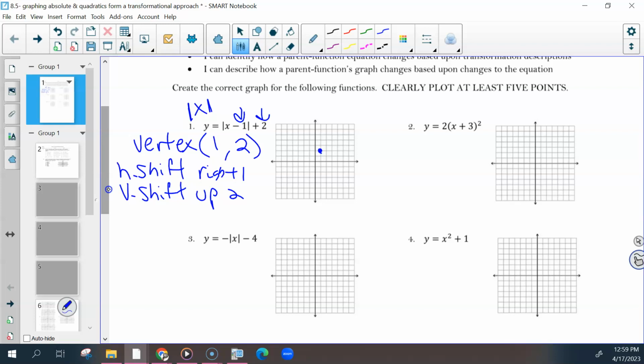So then we can graph it based on what the parent function looks like. So you have to remember what that looks like. We start at the vertex. We're going to go up 1, right 1 as many times as possible. Do we draw the original? You don't have to. You can if it helps you see it. And then from the vertex, up 1, left 1 as many times as possible. You need at least 5 points. So you don't have to have all of these. Have to have 5, can have more than 5, cannot have less than 5.